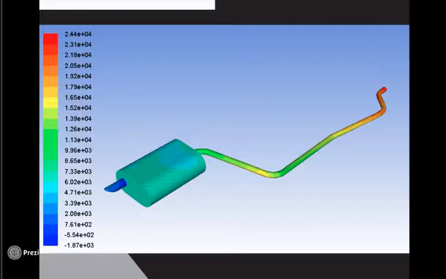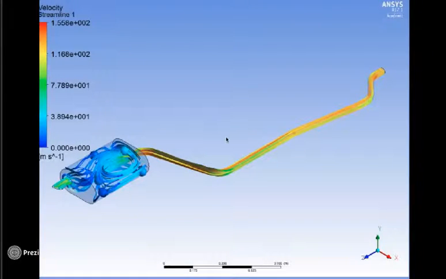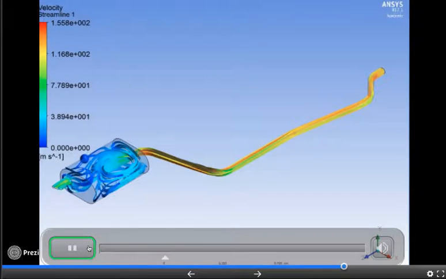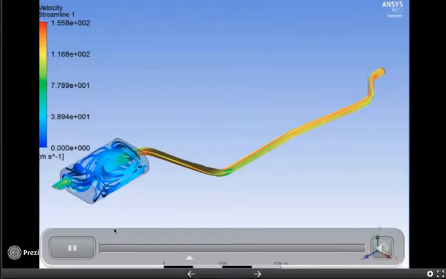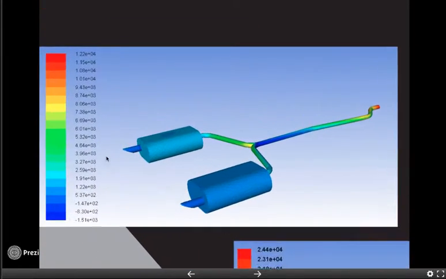These values are all in pascals, by the way, but this is a look at the single exhaust pressure distribution, and you see a max here of 244 straight off the cat. And looking at the total distribution, you'll see that it is higher than the dual exhaust. Also decided to model some velocity streamlines. We'll go through here and play this real quick. Won't do the whole thing. 5 minutes isn't a ton of time. But one thing I was able to learn from this was that if you look within the plenum here, the exhaust doesn't have a ton of time to slow down and also cool down.